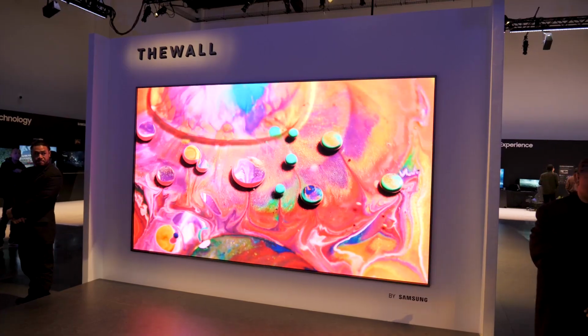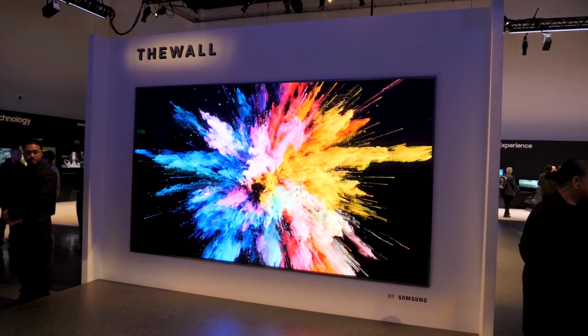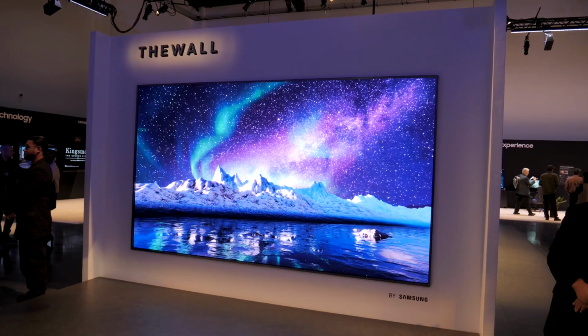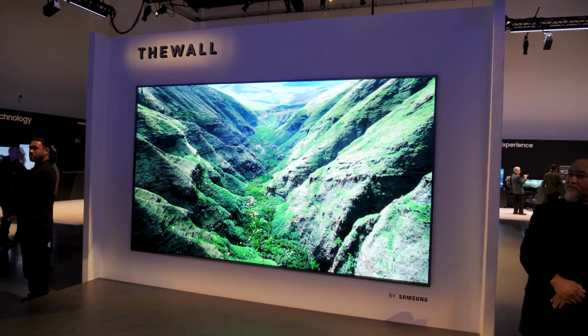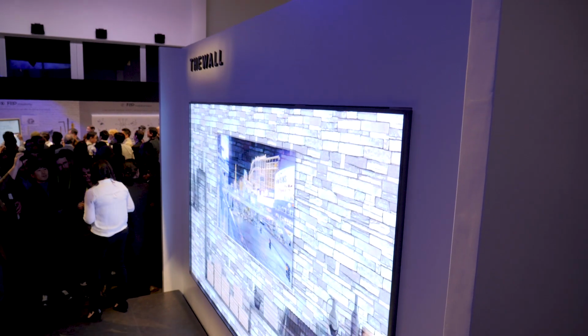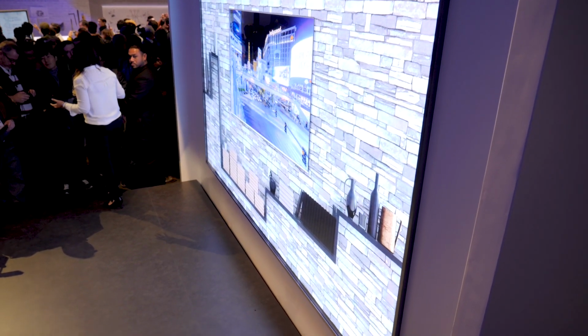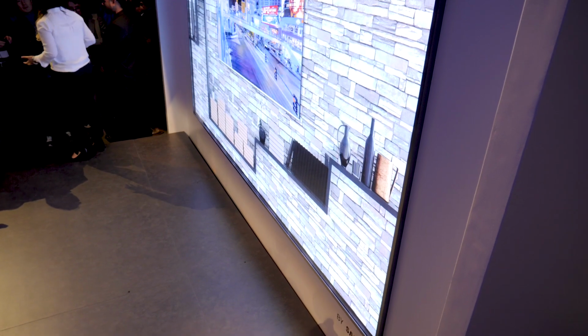Now, when you do that, you can achieve true black levels. You can get some amazing contrast because micro LEDs are naturally brighter than the organic version, OLED. There's also no problem with the off-angle viewing that has been associated with a conventional LED TV, and in general, it's just a really solid technology.